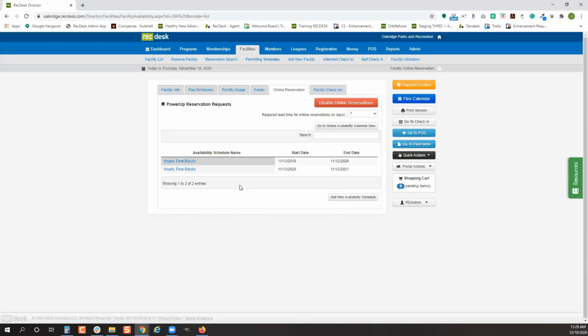Now, some things I have heard that have worked out really well is some places, in order to keep their tennis courts open, what they'll do is draw out their map and make it so that the tennis courts that touch one another are on opposing online availability schedules. Think of it like all the tennis courts that are even start on even hours, the ones that are odd start on odd hours. Whatever you need to do to be able to keep those locations open, you can keep the availability schedules open for that.